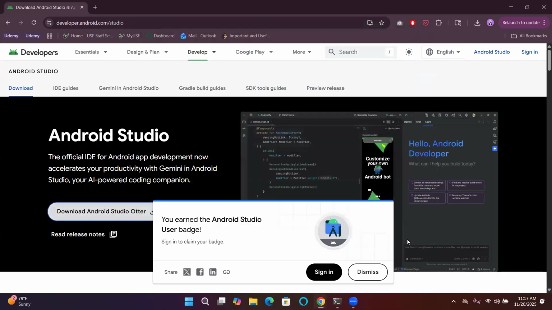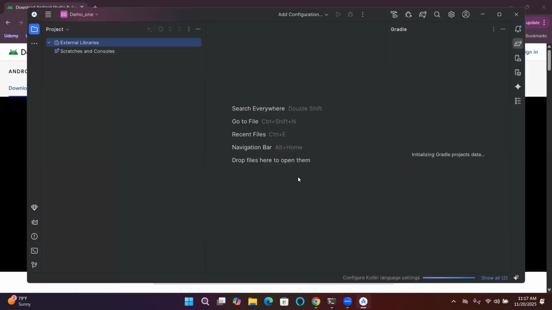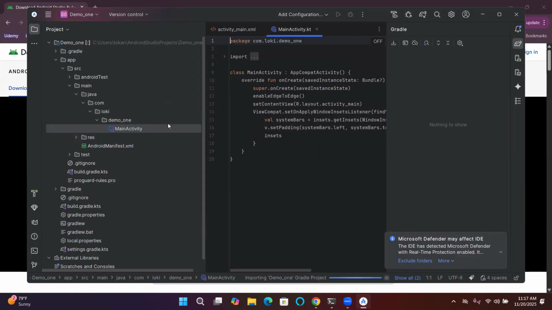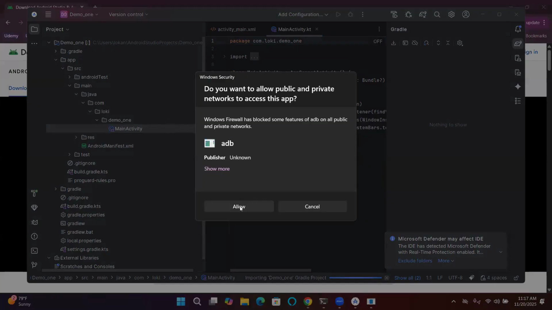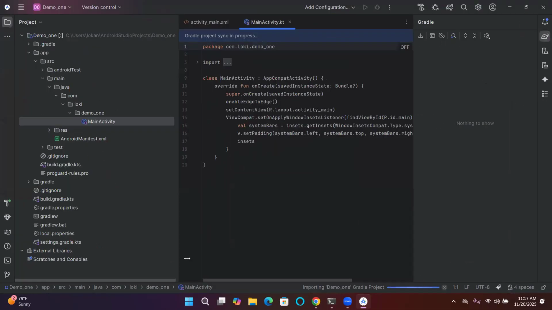See, once we click on finish, for the first project creation, it will take 2 to 3 minutes to set up all the things here, because a lot of things have to be set up. That's the reason it will take time. Once you have created this, then we can say our installation has been done properly. Means once the project is created properly here, once that syncing and everything is done, then only we can say that the project has been created successfully.